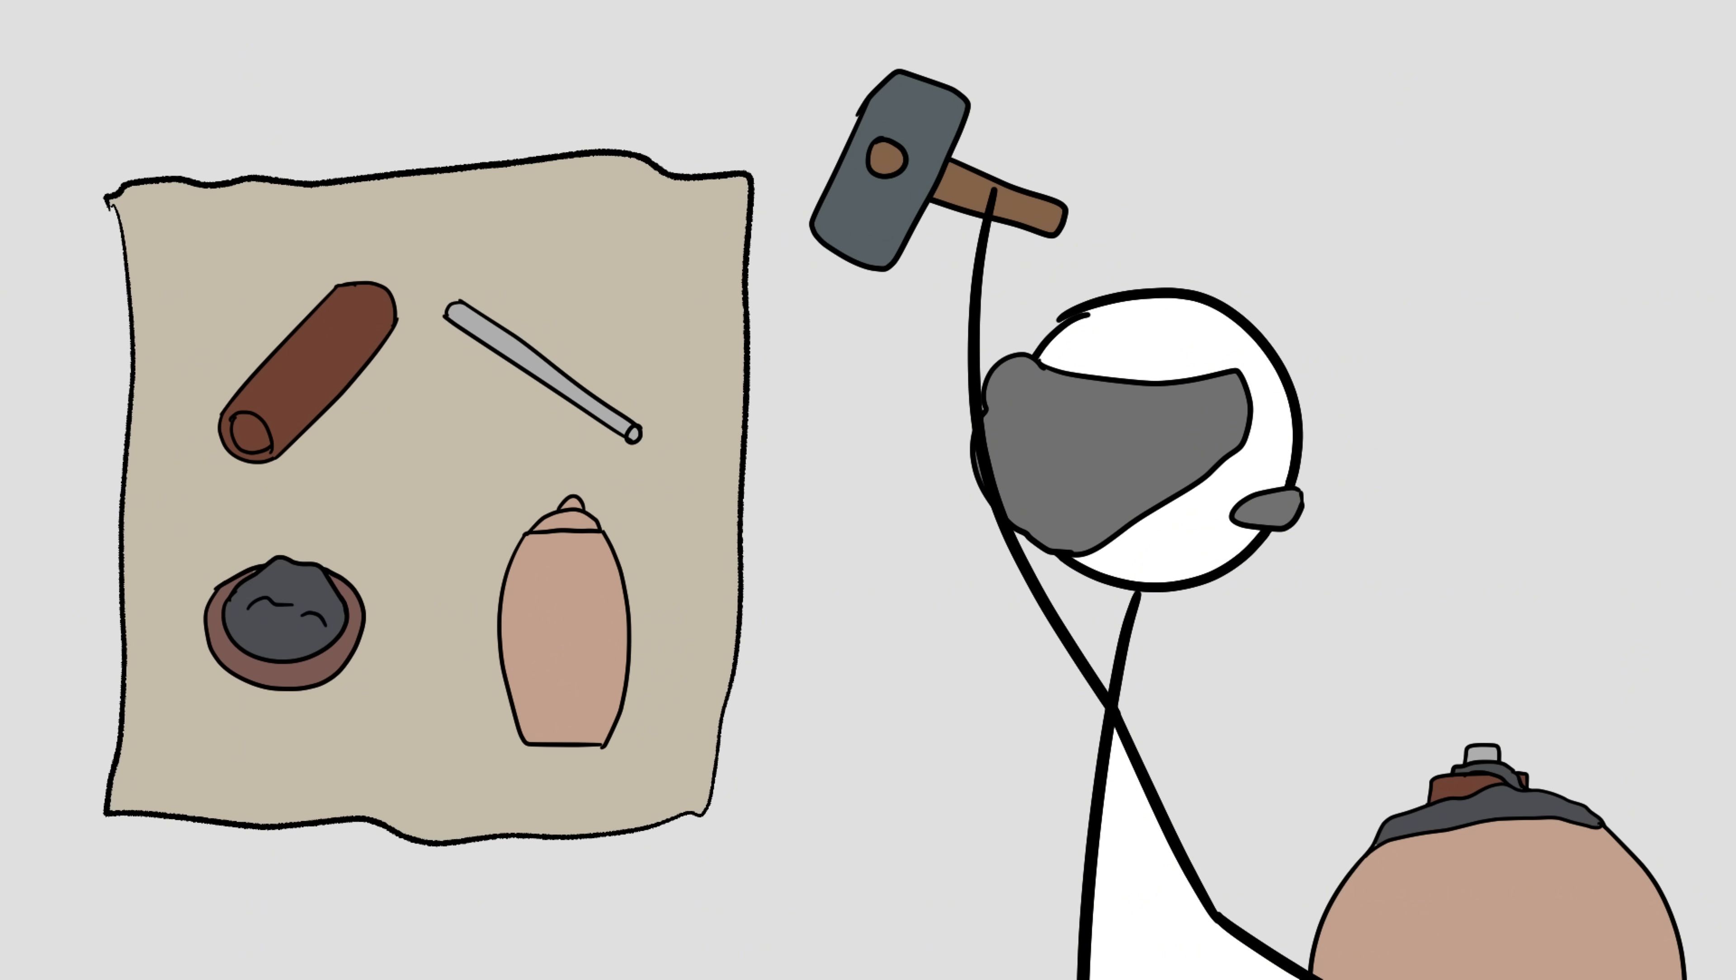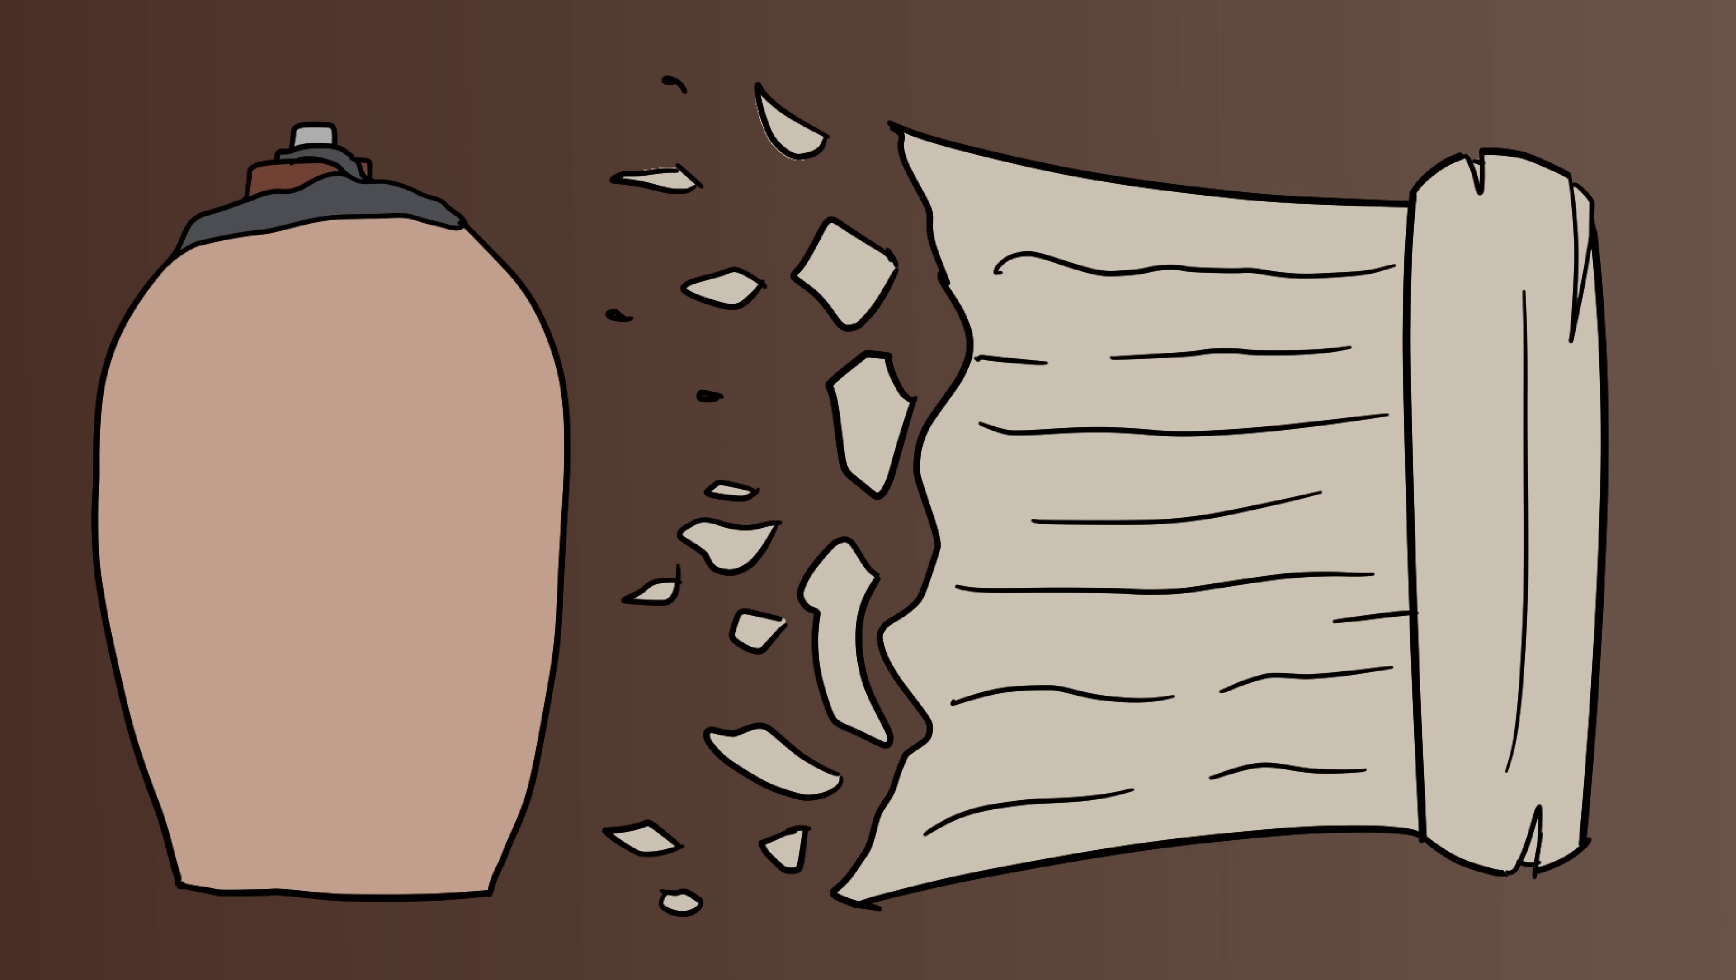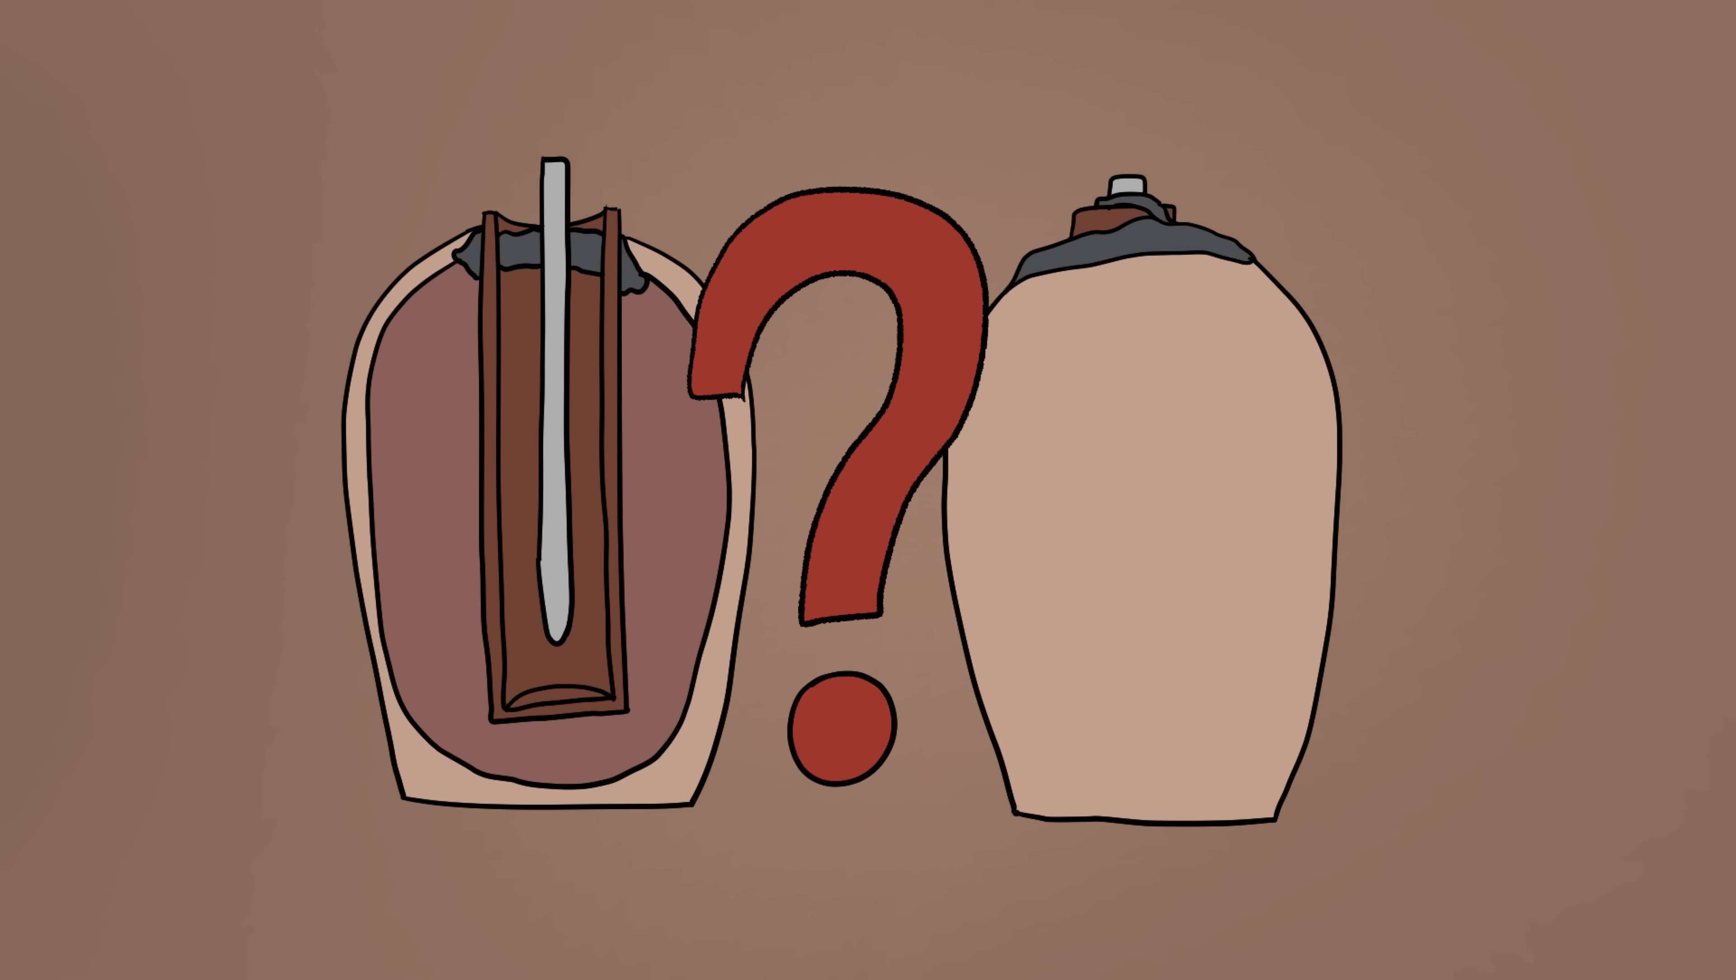The real mystery is context. Why would ancient craftsmen need electricity? If they used it for plating gold onto objects, that means they weren't just experimenting, they were applying practical chemistry centuries before it should have existed. Whether it was an early science experiment or just a misunderstood artifact, the Baghdad Battery forces us to wonder how much ancient knowledge slipped through the cracks of history.